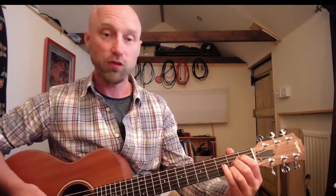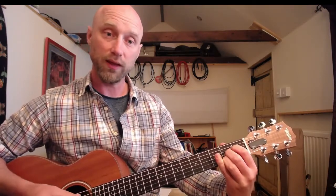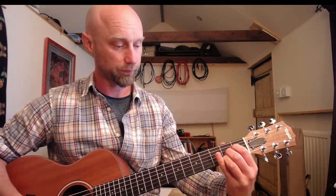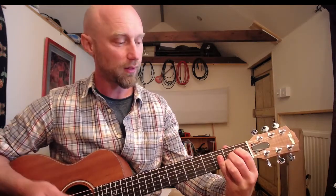We're going to move on to our D major chord, all right? Now this one's also quite tricky because it uses 3 fingers. Like I said, the most important thing here is just that you're remembering where to put the fingers. We can always work on getting the sound perfect later on. It takes a bit of time, so don't worry too much. So this was our A. So if you get your fingers back on that A. Okay, got it? Excellent. Now we're going to look at the D chord.